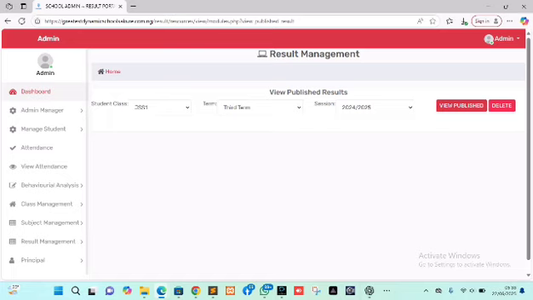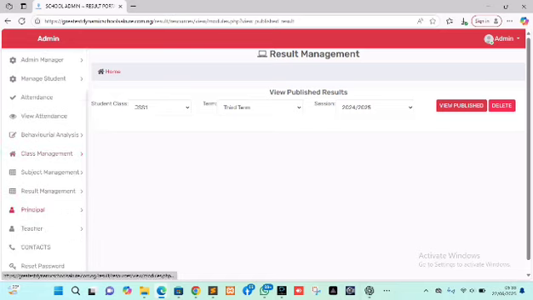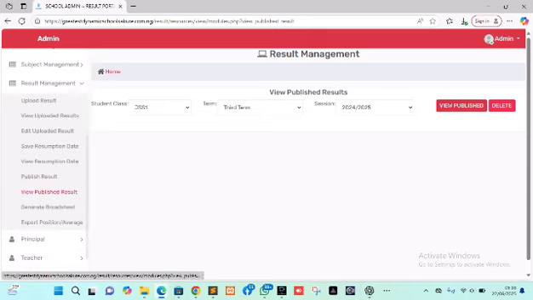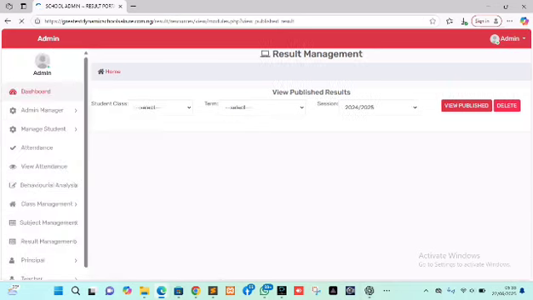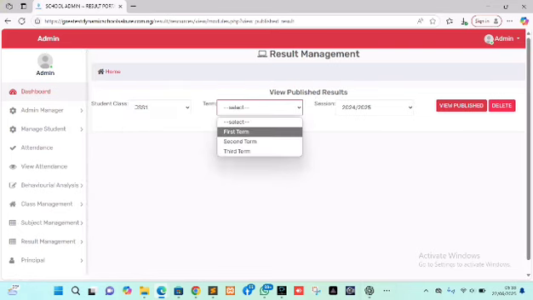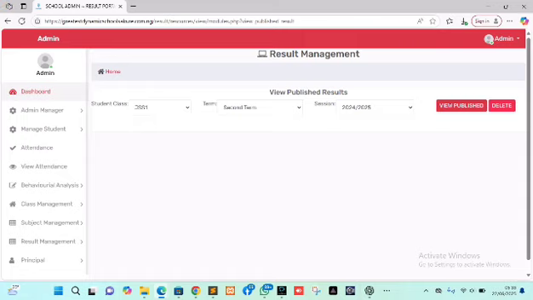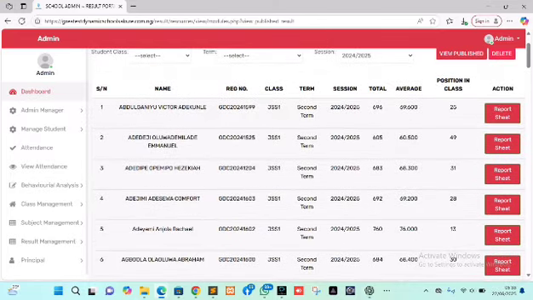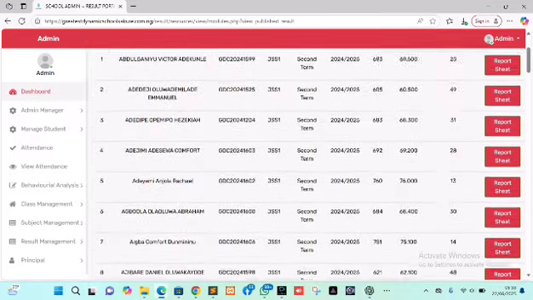Then the teacher can still do corrections. So that is that. Now let's look at a published result. Let's just look at published results of second term. Okay, so this is a published result of second term.